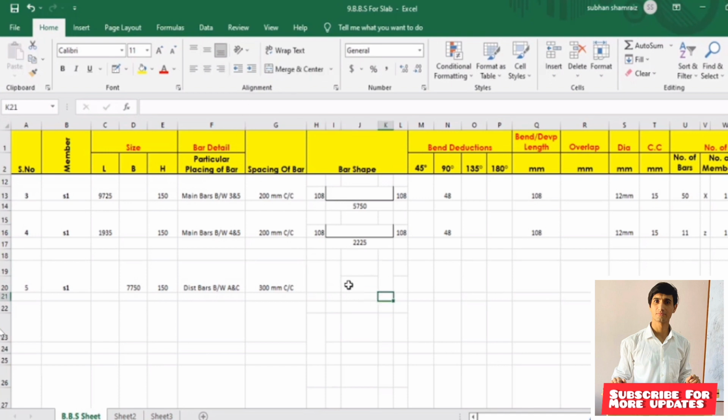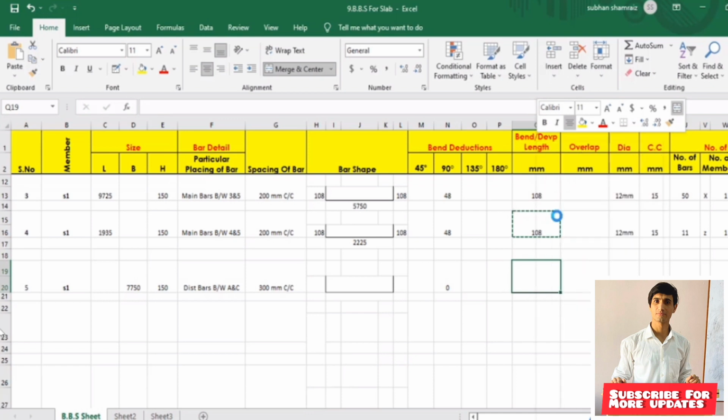Next we need to create a shape for this. As we did in the main bar, the same shape goes here as well. Let's go here to create a shape. Okay, next we need to go for the bend direction. Bend direction is the same. We have two 90-degree bends over here, so put it over here. Next we have the bend development length. 90 we are using over here in the main and the distribution bars. Next we need to put here the dia bar. 10 mm is the distribution bars. According to this, you can see the values over here as well. 15 concrete cover, number of bars.